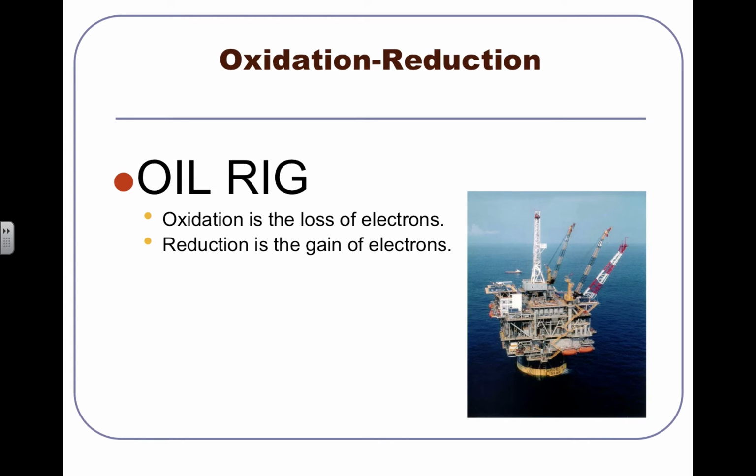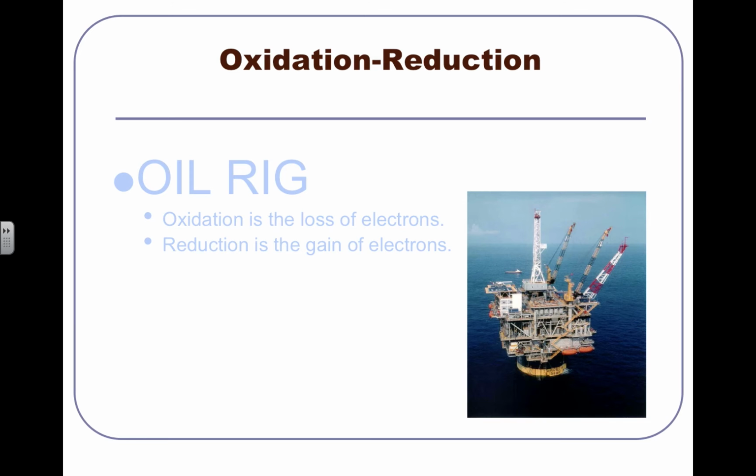So remember that electrons are negative. If oxidation is losing electrons, losing negative charge, then that oxidation number is going to increase. It's going to become more positive as we lose those negative electrons. And reduction deals with the reduction in oxidation number that corresponds to a gain of electrons, a gain of negative charge.